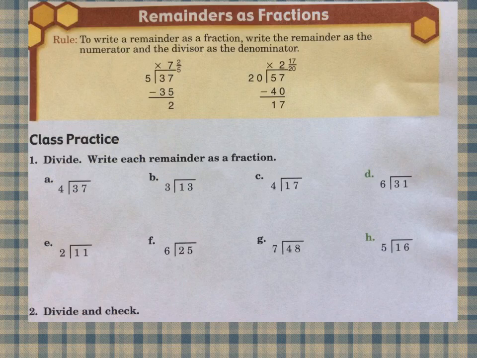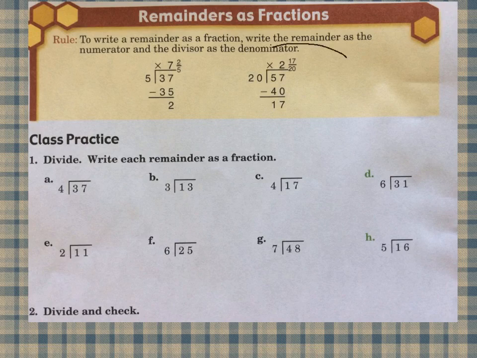We'll go ahead and get started with class practice 1A. And in today's lesson, what we'll be doing is writing our remainders as a fraction. And so we see it being done here in our example at the top. What they've done is taken their remainder and put it on the top of the fraction, which is our numerator. And they take the divisor and put it on the bottom of the fraction, which is your denominator.